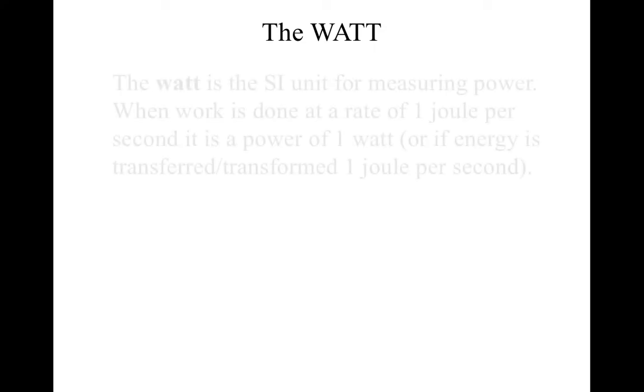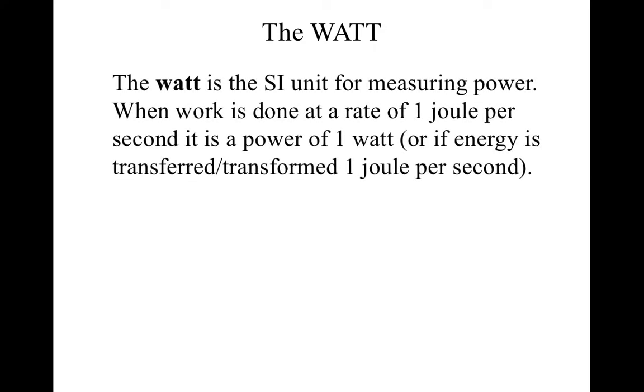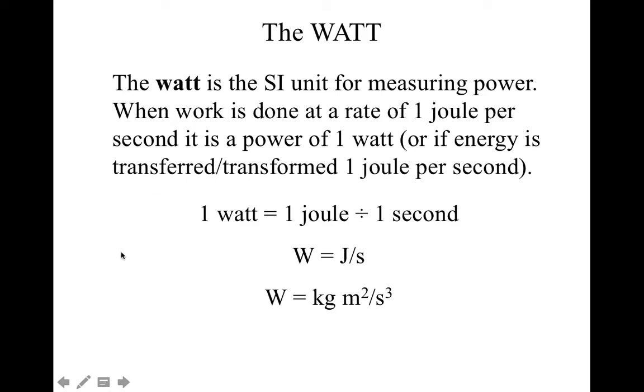Power is defined in terms of the watt, and that is named after James Watt, another famous scientist. He actually perfected the steam engine, and that was a huge development back in the 1800s, I believe. So we honored him by giving him the power unit. A watt is just 1 joule per second, and that makes sense because if you remember, P equals E over T. Well, E, energy, is in joules, and T is in seconds. So a joule per second is 1 watt. And you can also see some of the other conversions there.